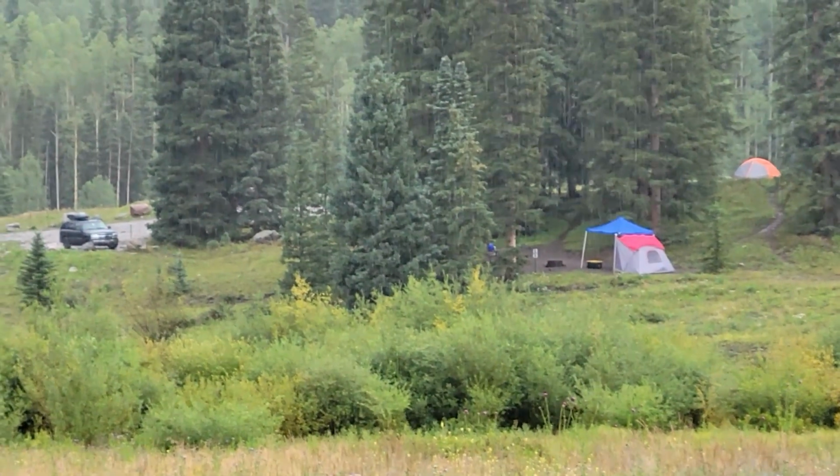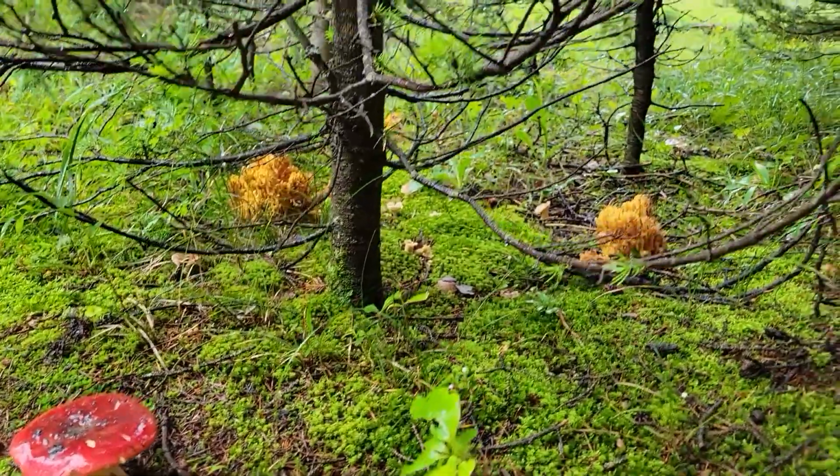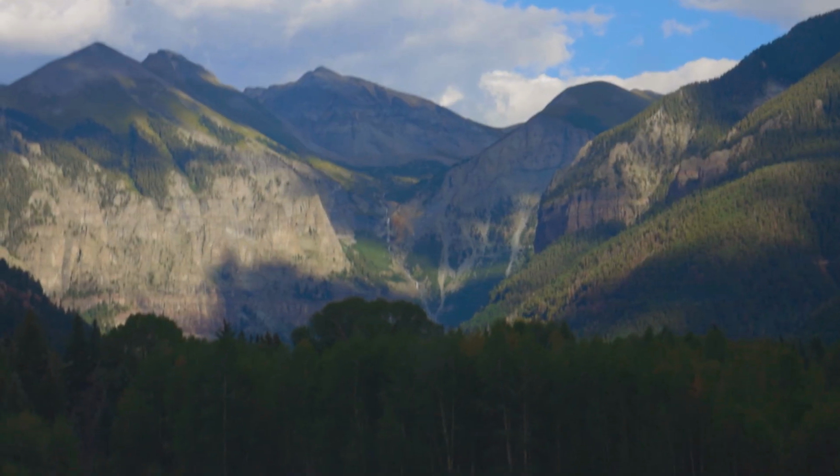Yeah, and we camped, and it was a shock because we were like, oh my gosh, there were mushrooms everywhere. It's just its own ecosystem way up there. It's pretty high elevation. That Four Corners area is the highest concentration of so-called 14ers, the 14,000 foot mountains, which are the highest mountains in the lower 48. It's the largest concentration of them. So if you're camping there, you're up pretty high. It makes for cold nights, even in the middle of summer.